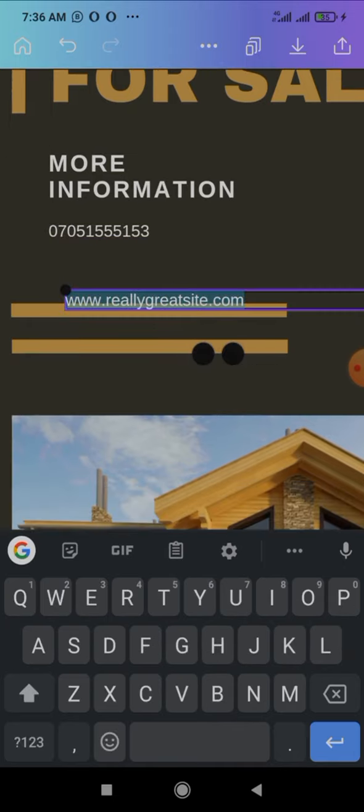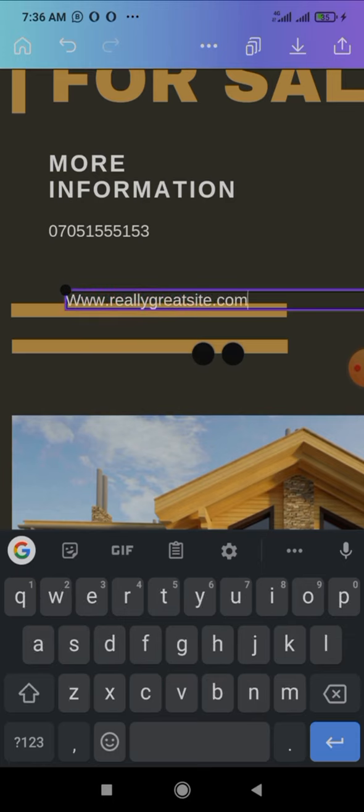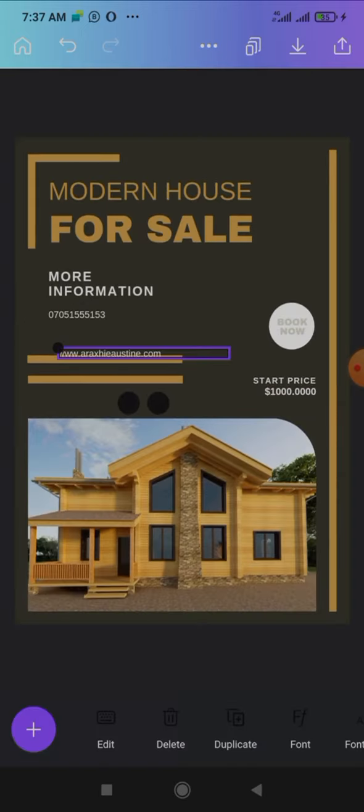Then you can put in your web address here if you have. Let's say www.aracheaustin.com. All right, so you can change where this for more information appears. It mustn't be here.